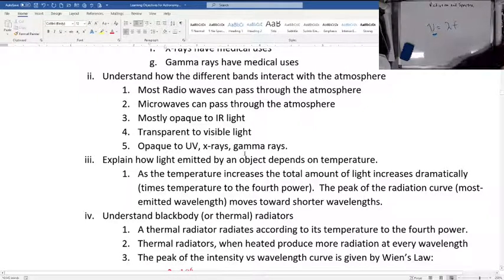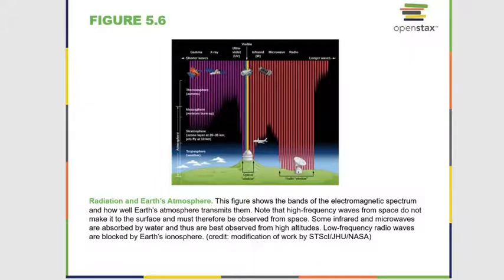And so I think there's a picture of that on the slide, if I can find it. Yeah, there we go. So this kind of shows you, over here on the right, the longer wavelength radio waves don't get in, but there's a wide band of radio and microwaves that get through easily, and that's why we can have radio telescopes on Earth. And then there's a region in the infrared where it's opaque, and this is part of the global warming issue because the Earth heats up, it emits infrared, and it can't get out because the atmosphere just absorbs it, it gets warmer.